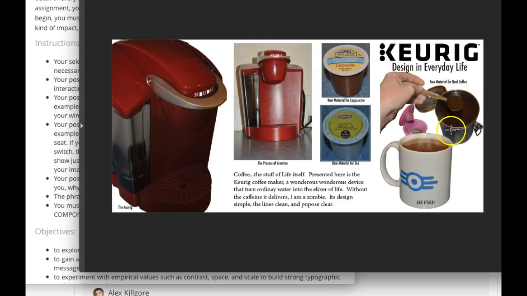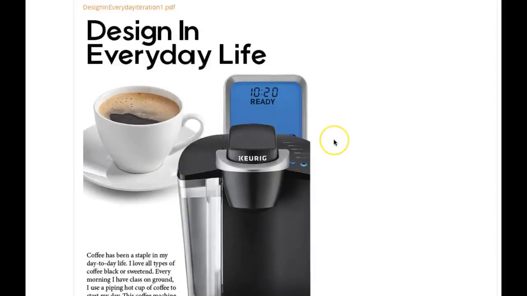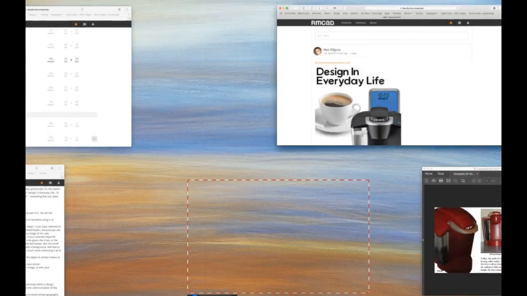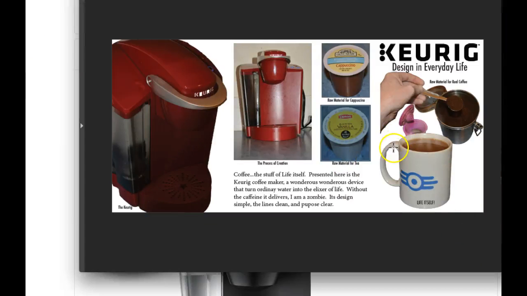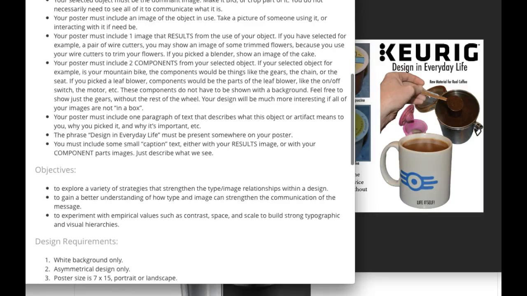Right now you're showing these other images. That's the coffee itself, and that's the scoop getting the coffee. So is that considered a component of the machine? I don't know. That's a tough one. I suppose it certainly could be, but technically, if you look at a lot of the other student submissions, they're actually showing parts, components of the actual machine. I think you have a post right under yours that is showing the components. That's the filter. So maybe you could show the filter or something just to make sure that you're adhering to the project requirements.